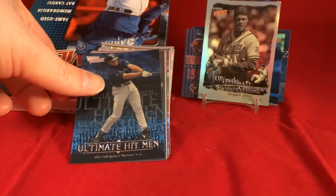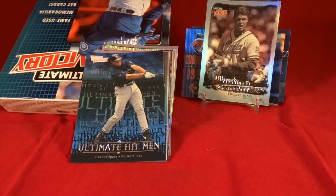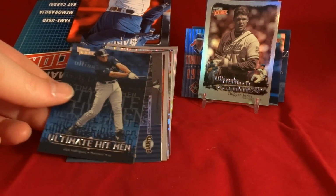But I used to have this set, because I used to keep every set. When I'd buy cards, I kept everything, base and everything. I didn't consider anything trash, so I no longer have any sets. So, I don't know if I'm close to that.